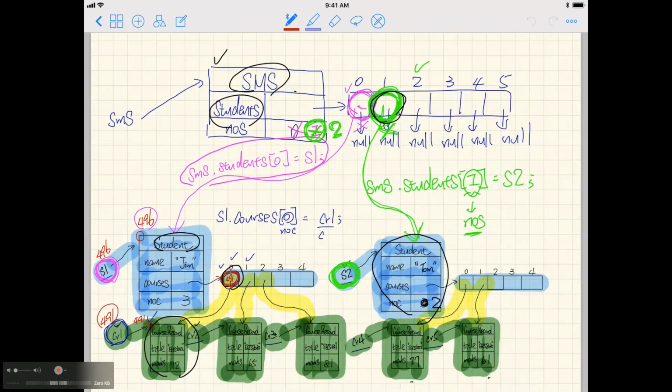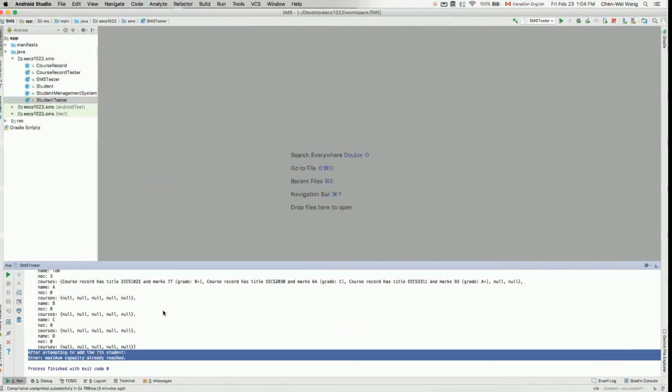At the first level, we have course record. At the second level, we have students. At the third level, we have SMS, the Student Management System. So we have 3 classes for you to implement, and for each one we have mutator methods and accessor methods, which also require the use of loops. Most importantly, whenever you have an array, like students or courses, you should have an associated counter, like NOS for the number of students or NOC for the number of courses. The array and the integer counter work together to support adding an object into your array. So make sure you review every detail of this tutorial series.